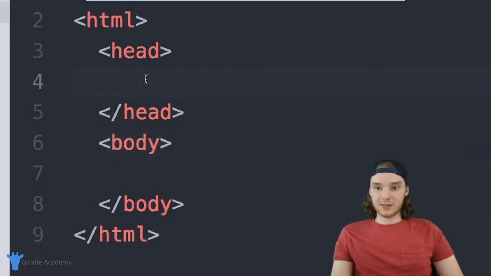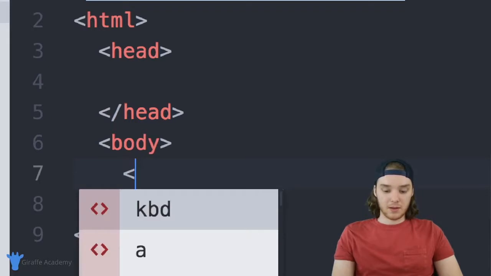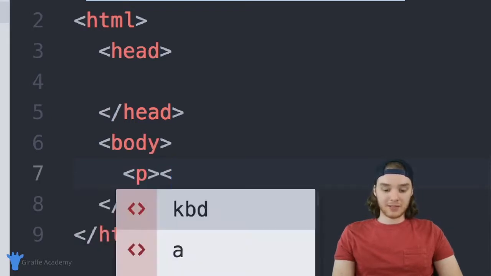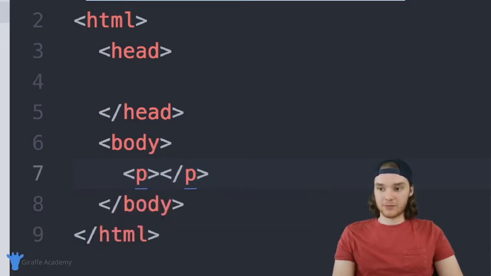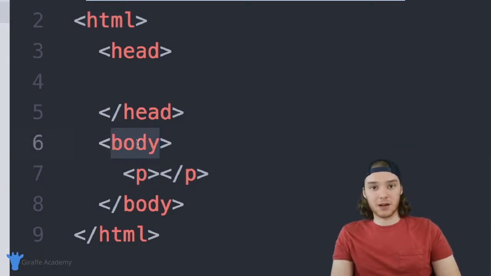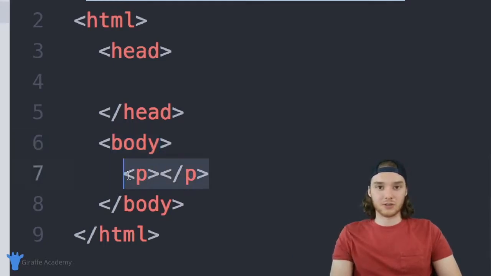If I was to create a series of tags inside of here, another tag we can make is a paragraph. Actually, you wouldn't want to put it in the head. We'd want to put it in the body. So I could create a paragraph tag, and don't worry too much about what paragraph tags are. We're going to get into that. But this paragraph tag would be the grandchild of this HTML tag, and it would be the child of this body tag. So that's some terminology that you're going to hear a lot. Generally we're defining these HTML tags in terms of generational syntax. So parent, child, grandparent, you get the point.